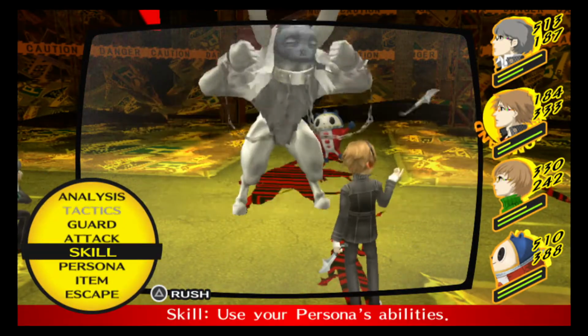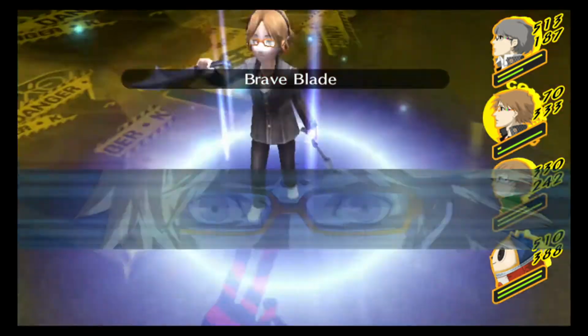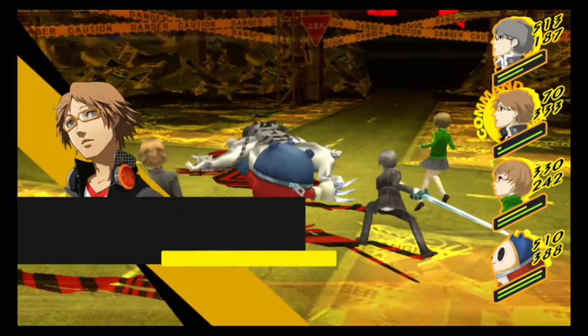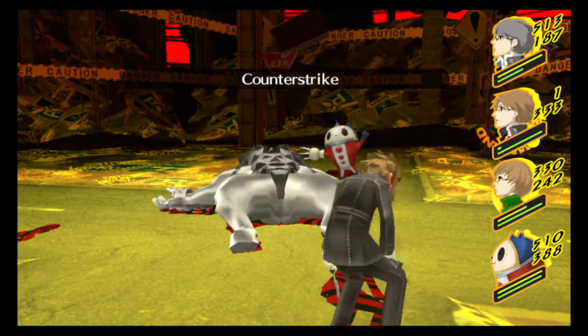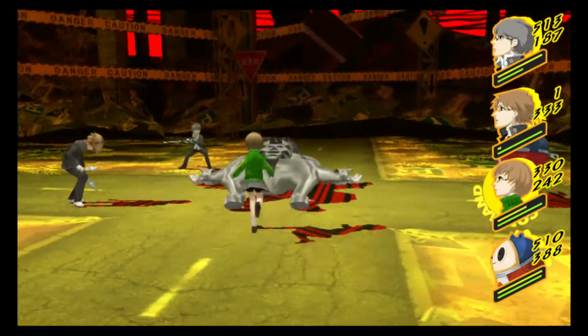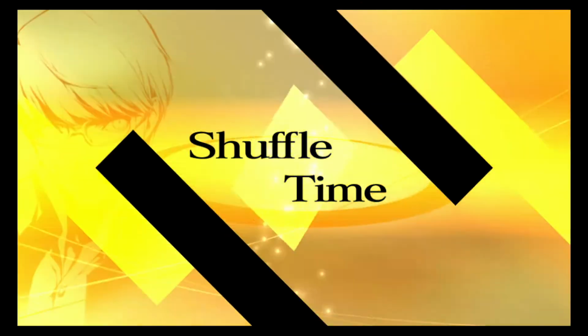Don't want to use wind, so let's go ahead and use the Brave Blade, see if we can... Yeah, he's running low on SP, don't worry about it though. Wait, what? We are not gonna do that. Ooh, so close. Let's try it one more time here. There we go. Almost lost Yosuke there, but we're alright.